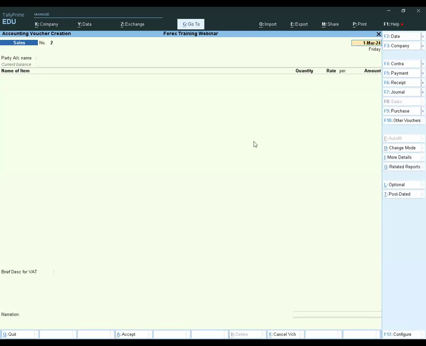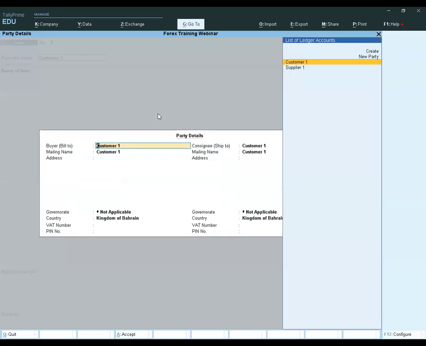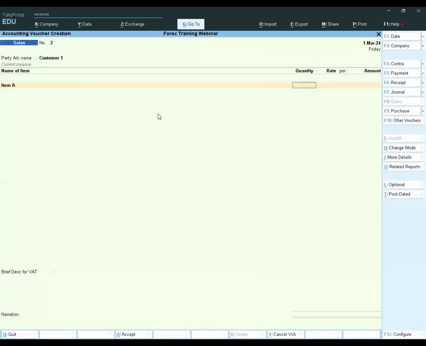I think we can try a new sale. Customer one in Kenyan shilling. We can make it 1,000. Let's make it 2,000.